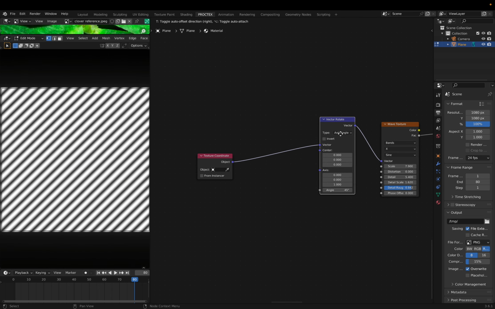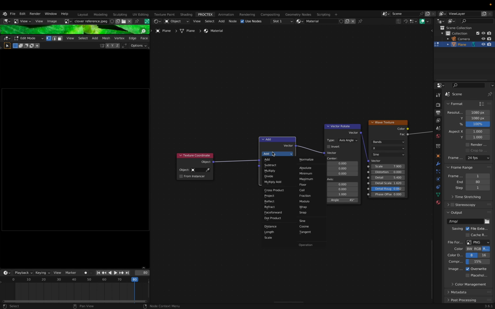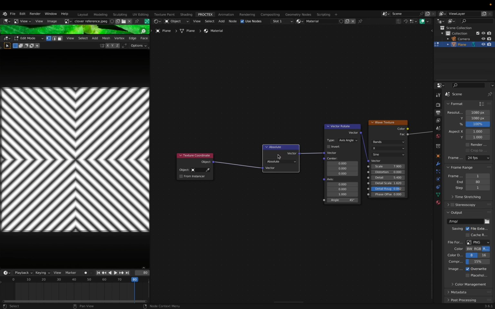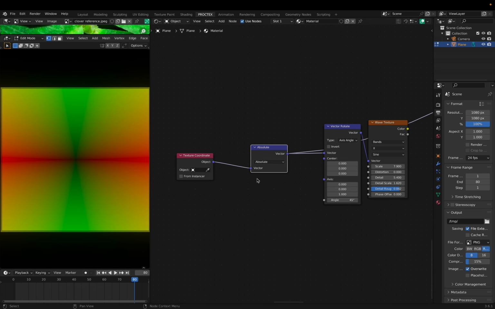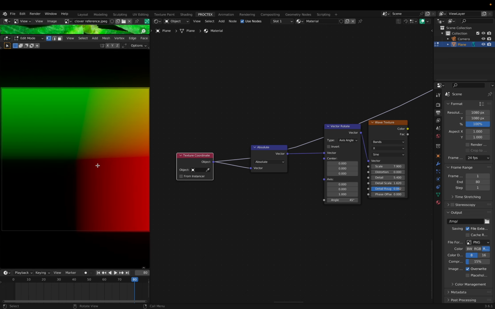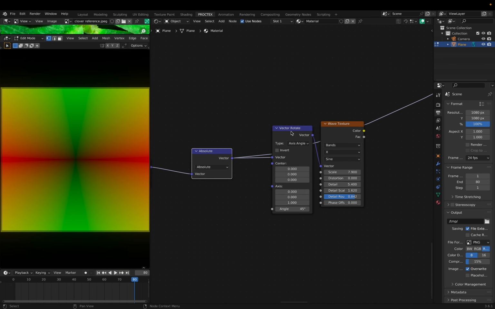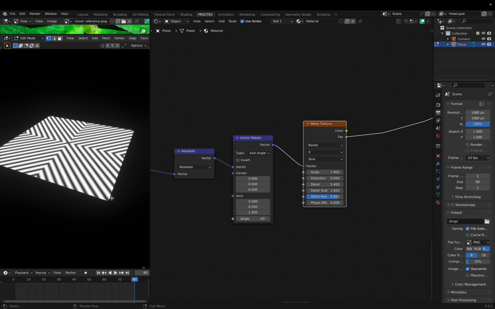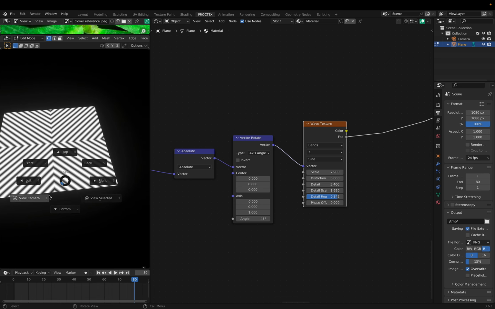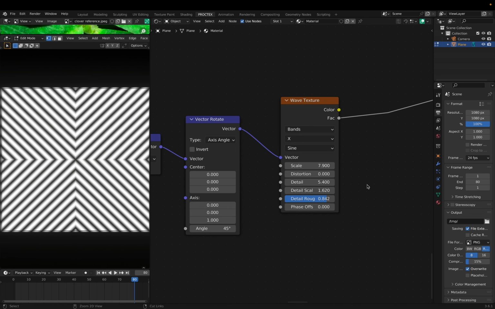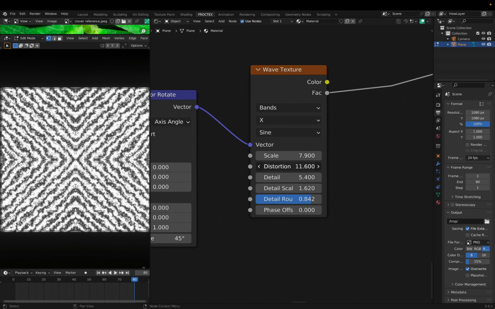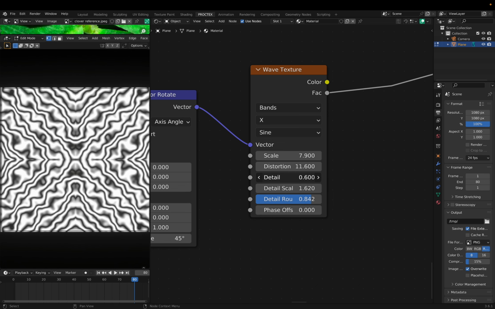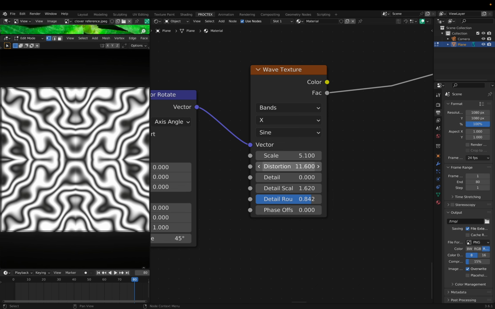But before I use this vector rotate operation, I'm going to use another vector math node and set it to absolute. So I'm sure you know, the absolute node flips all negatives. So when we have a result, a Cartesian coordinate system like this, we can flip all the negatives, get this result. And now if we rotate it, we're essentially mirroring all of our waves on the X and Y. And of course, because this is a wave texture, we can easily distort this and add some cool realistic effects or unrealistic effects like this.